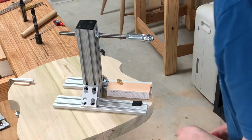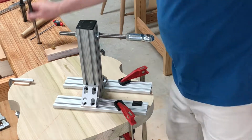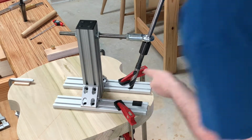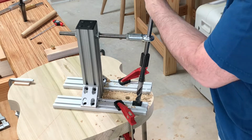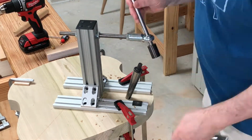For the sake of time, all these videos are going to be sped up, as you can see. So here I am setting up the seat drilling guide to drill this leg hole, and I have the drill bit in place, and there we go, we are drilling. Next up, we're going to clean that up and put the reamer in there.